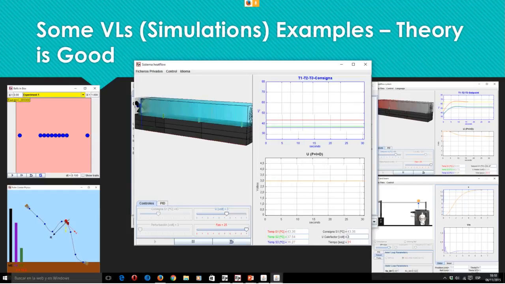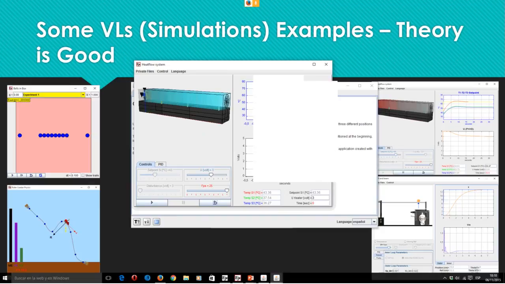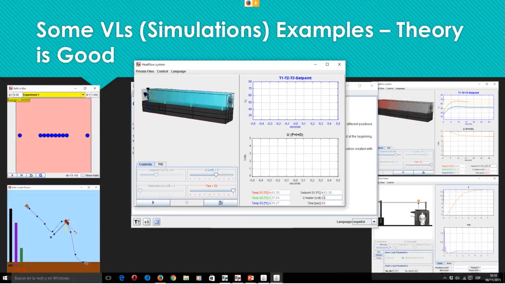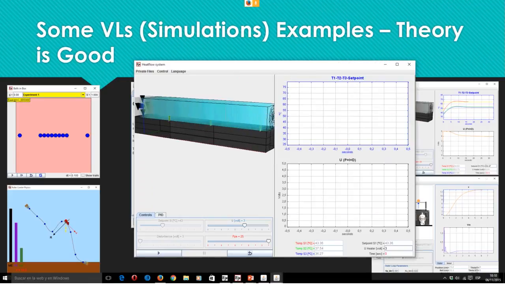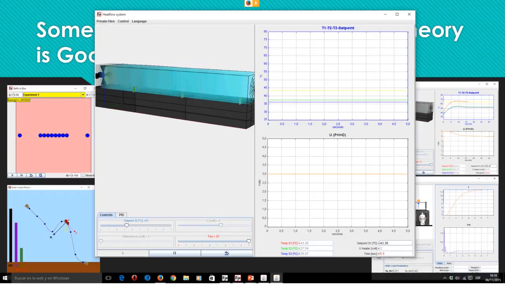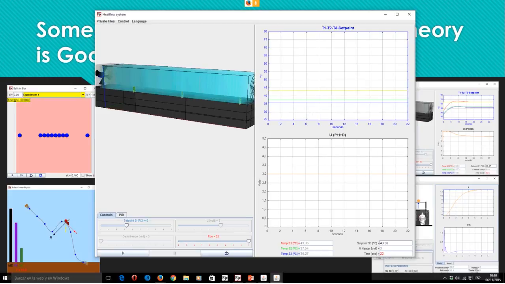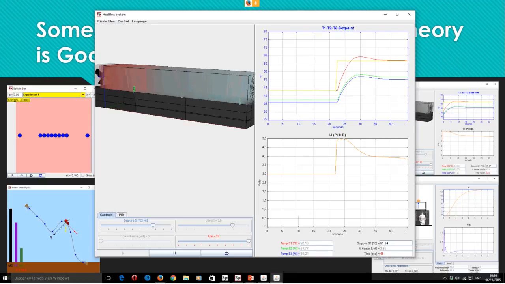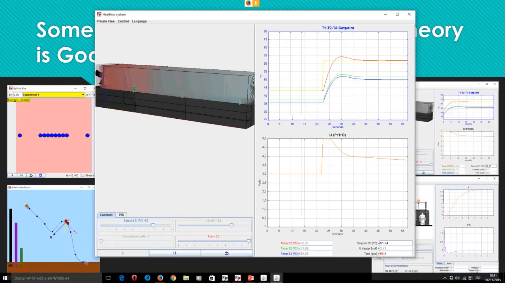And if I get this in automatic control, okay, let me set this to English and make it a little bigger. Yeah, I can do it like this, or I think that's too much because it gets out. I get this in automatic control, and then I change the temperature. So right now it's 43 degrees in sensor one. You probably cannot see that very well, but there is a red line here showing 43. If I change that to 62, for example, I get the temperature, this red line showing the temperature in this first sensor, going to 62, and the temperatures in the other two sensors also rising.